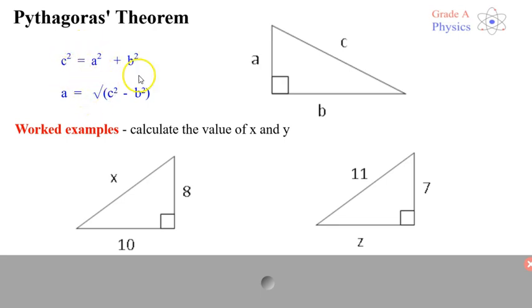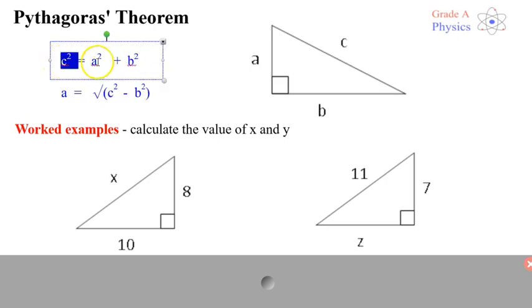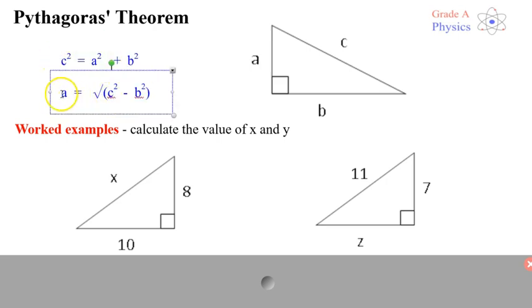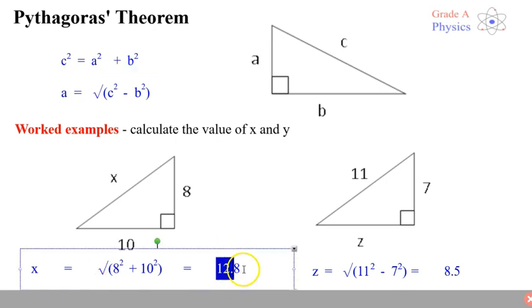So if we wanted to find one of the other sides, then we need to rearrange this formula so it looks a little bit different. Generally speaking, students are very confident with this, but we've got to be careful to make sure we can rearrange. So a couple of worked examples. This will be a nice easy one here to find the value of the hypotenuse. All we need to do here is to square 10 and square 8, add the 2 together and then find the square root, and we get the answer of 12.8.